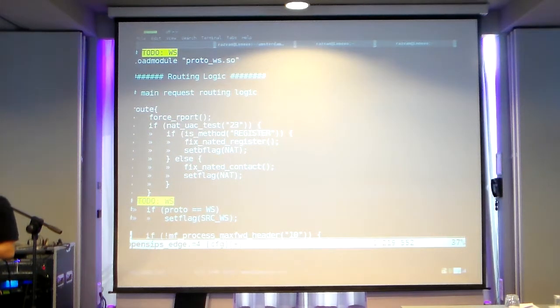Let's say they don't use RTP. They use sRTP, and you have to make some sort of translation between RTP and sRTP, transcoding. So that's why at the very beginning of the script we flag the messages that are sent over WebSocket.